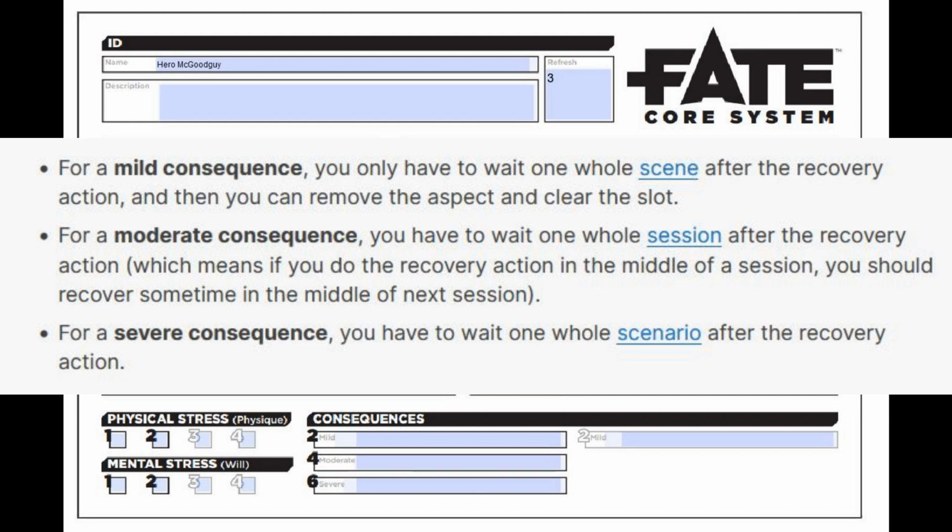NPCs can have any level of stress and consequences that the GM wishes, of course, but generally a nameless NPC that is mostly just an obstacle for the player characters to overcome isn't going to have any consequence slots. They will have between 0 and 2 stress boxes, depending on their threat level.